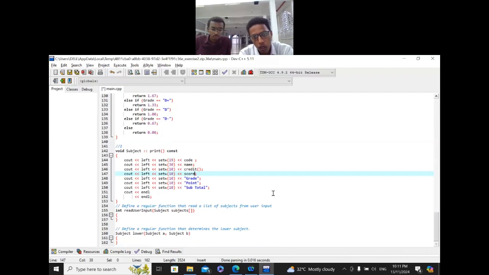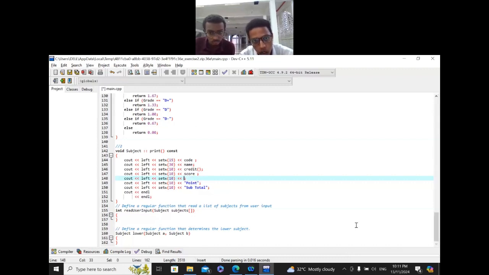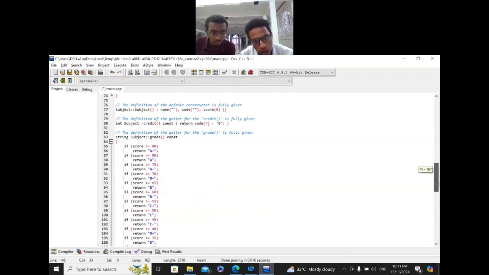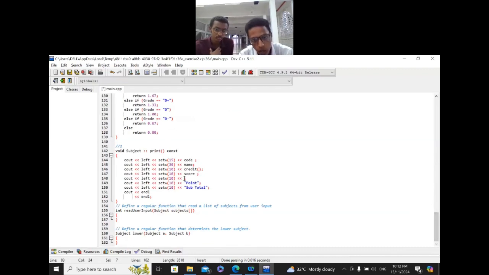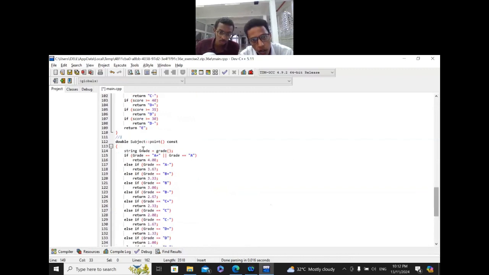Should be score. And in order to output the grade, you can just call function grade. There is function grade. Here you can just paste. Right? Yes. For the point, yes, point. Same one.